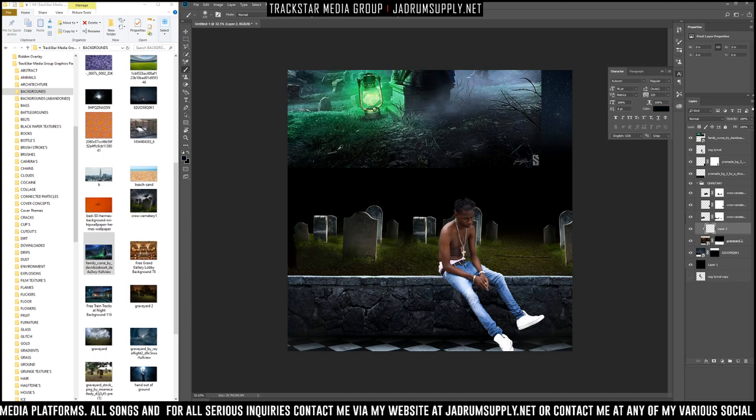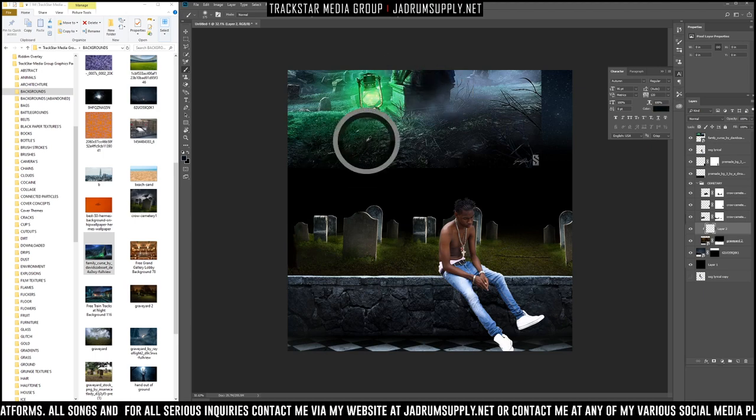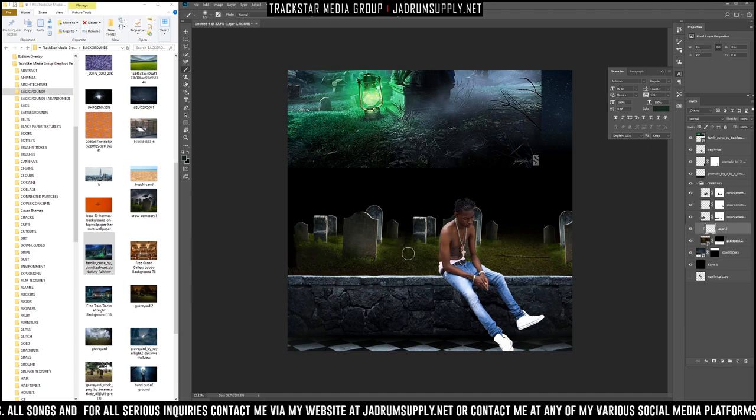So I want a darkish green. I want it noticeable, yeah, green, but we don't want it too green like the lantern, you know what I mean? And then we'll just paint over the image. That's too green. I want it darker than that. So let's go back and sample again. Let's try this. All right. And if you don't like that, we can always drop the opacity to like 15%, and that will help out with the color and the shade of the color, right?